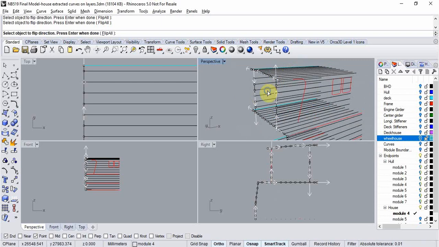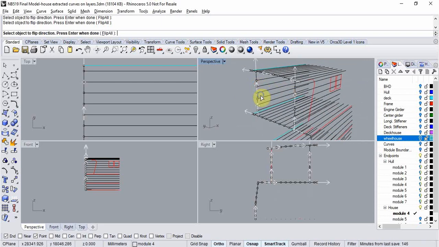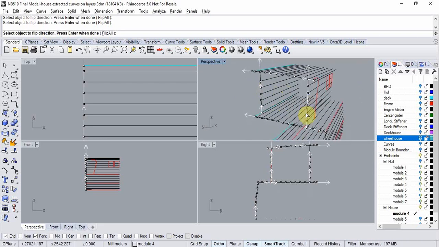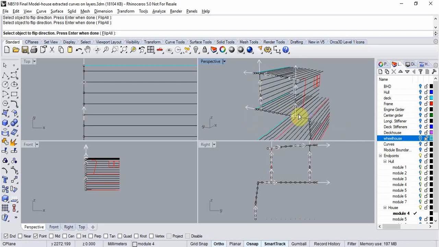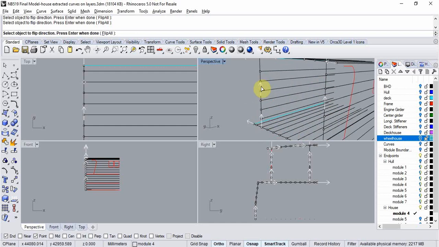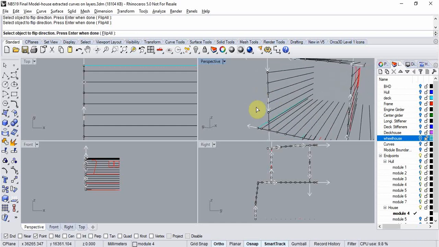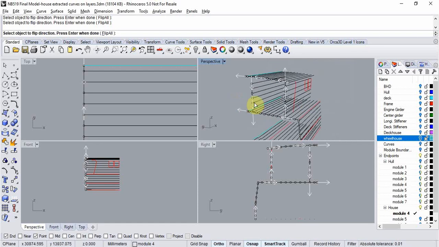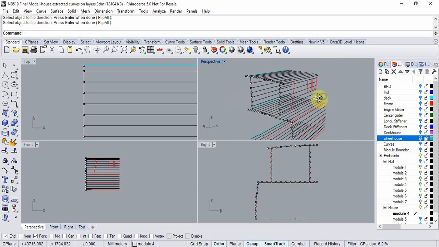So we'll reverse the directions of these so that our frames will end up on the inside of the model. This one will actually, since that's a passageway, we'll try and make the frames on the inside of this compartment. Now we can run the export script.